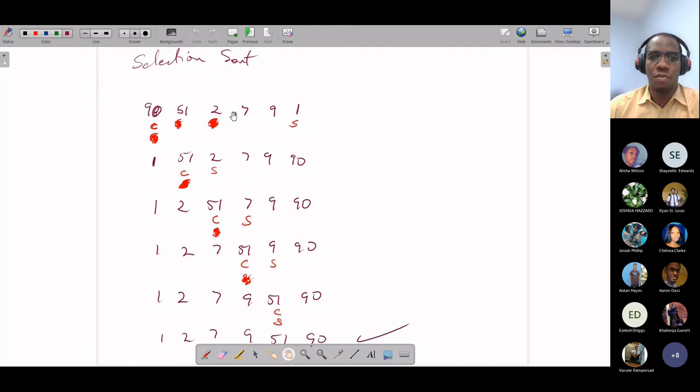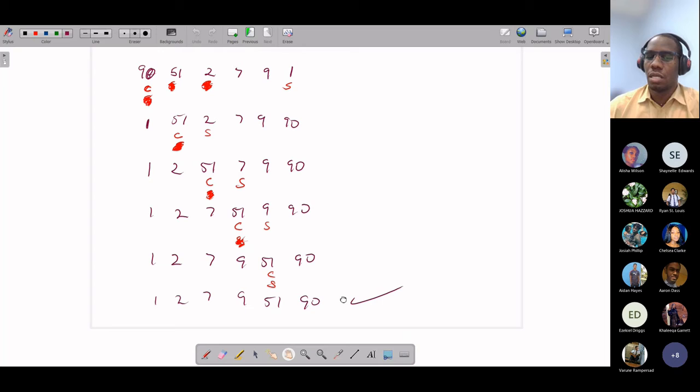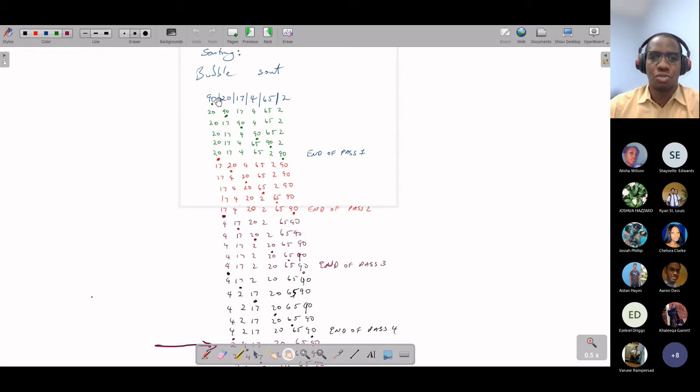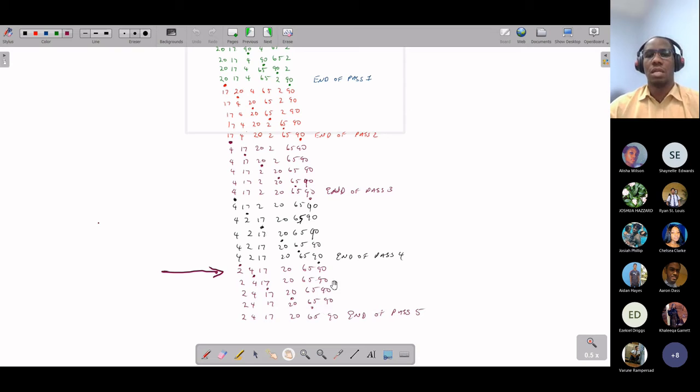Because each time you go forward, you compare, you had 1, 2, 3, 4, 5 comparisons and 1 swap. So this was 6. Then you had 1, 2, 3, 4 comparisons and 1 swap. That's 5. So you end up with 6 plus 5 plus 4 plus 3 plus 2 plus 1. You all understand? Yes, sir. Whereas here, for each comparison and swap, you had 1 comparison and 1 swap. 1 comparison, 1 swap. 1 comparison, 1 swap. And you're doing that almost all the way down.